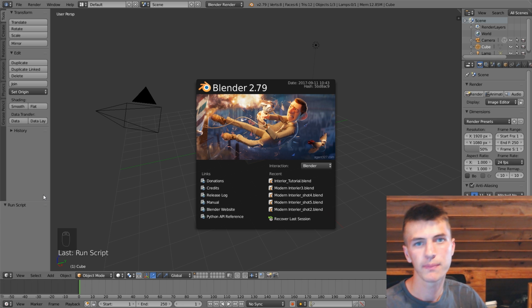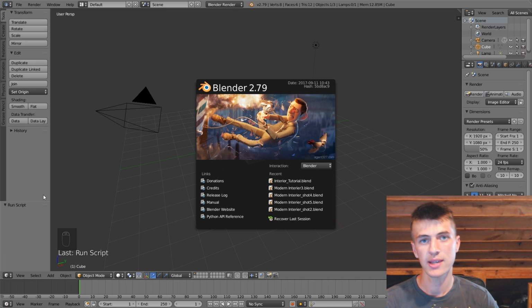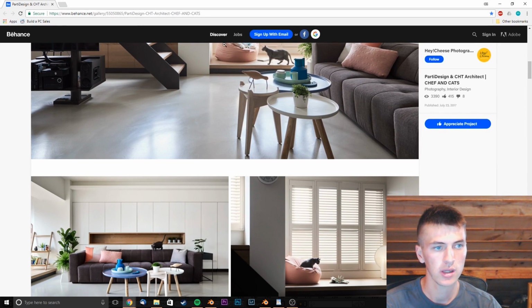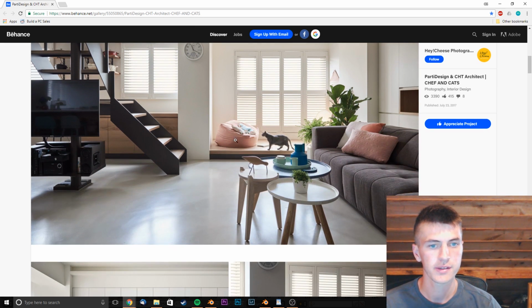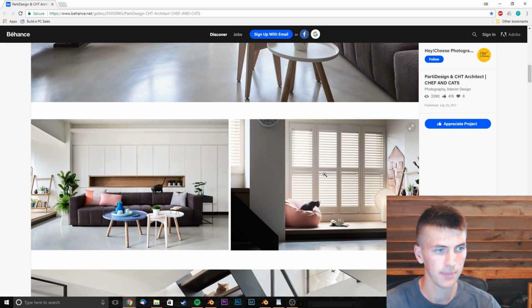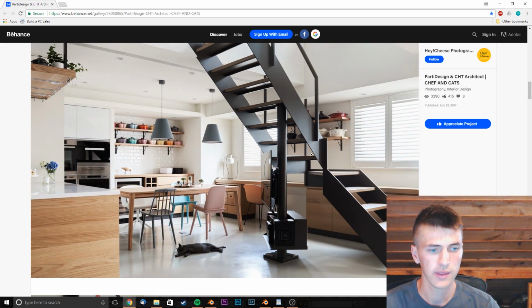So before you get started in a big project like this, it's always good to have some reference images. Now in my case, I actually was asked to recreate an actual house scene that I have right up here. I'll link to it in the description, but there's all kinds of pictures here of the actual house that I'm recreating, and you can see this is the angle I took for the tutorial series. So this is a lot of good reference imagery that you can use to copy and get close-ups of what it actually should look like. It'll help a lot to get things in proportion and for inspiration.